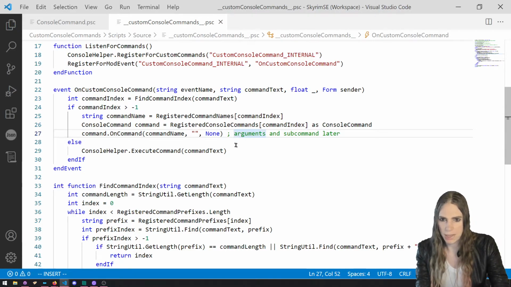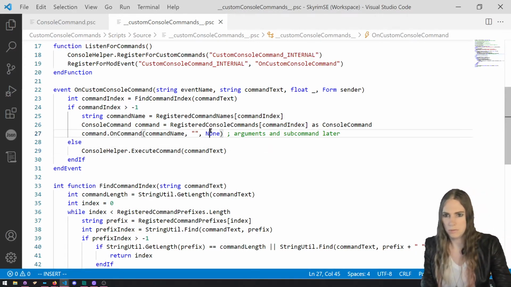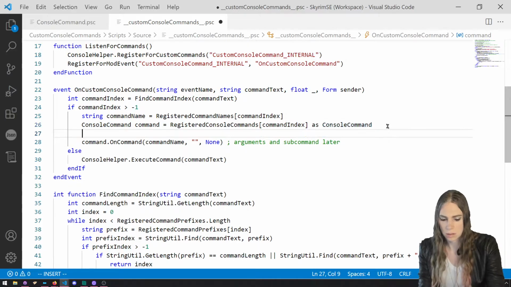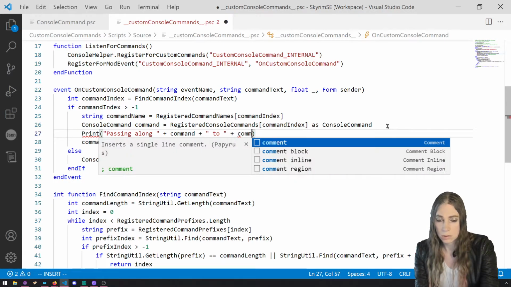So on command, execute command. If not, let's just say print passing along command to say command.